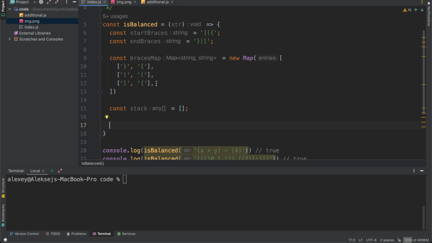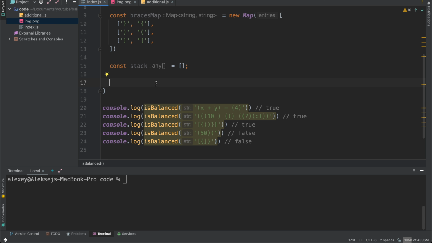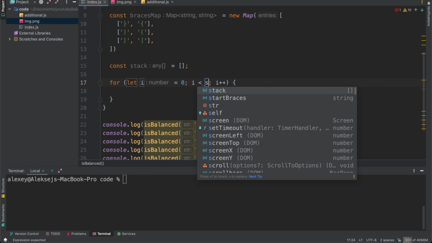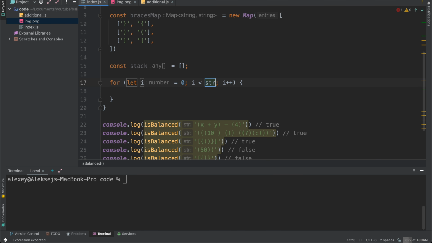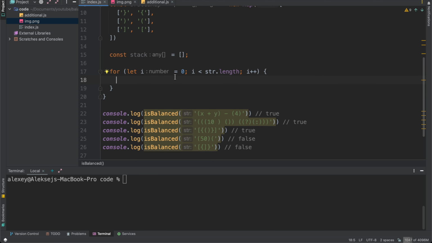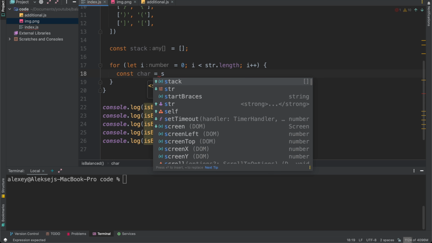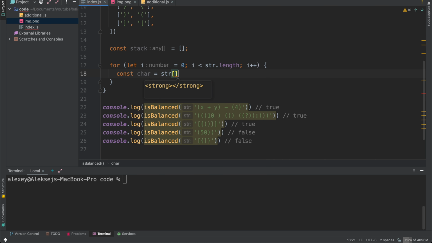And then we need to create a loop and loop through our string. So for i less than string length, and we need to write some logic here. In our cycle, we will take our character: const character equals string at index i.